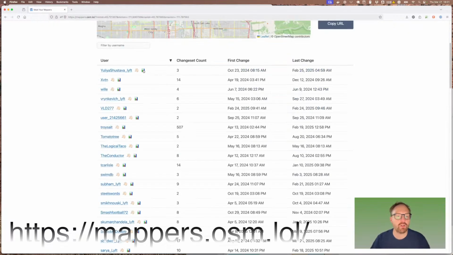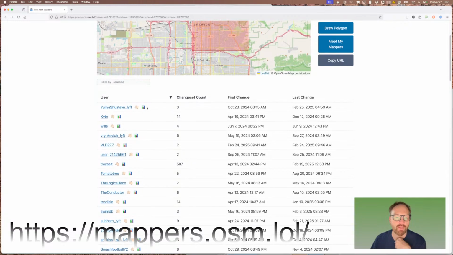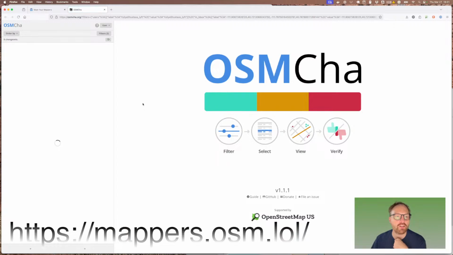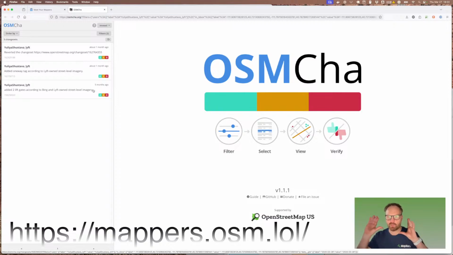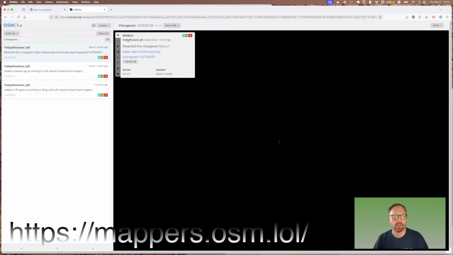And the final link is to go to another application called OSM Cha, replicating sort of the query that is used to retrieve the mappers here. So if you click on this person, you will see their change sets in the same area for the same time period. With a few caveats, the way we calculate what means within is a little bit different for OSM Cha than it is for our application, but you'll see also that there's also 3 edits here. If you click on one, you can go deeper and look at all the things that they changed.